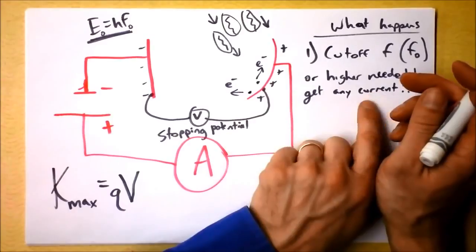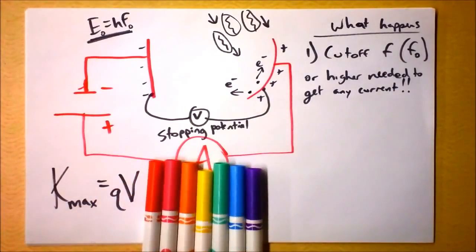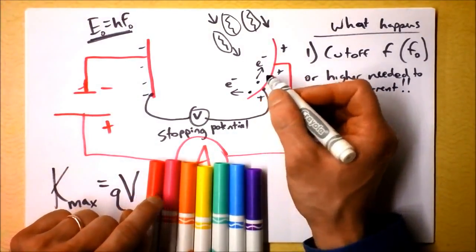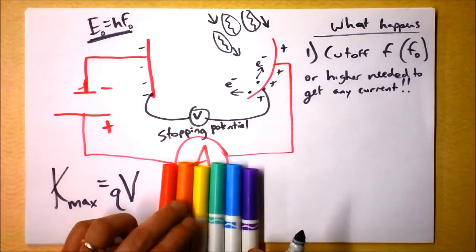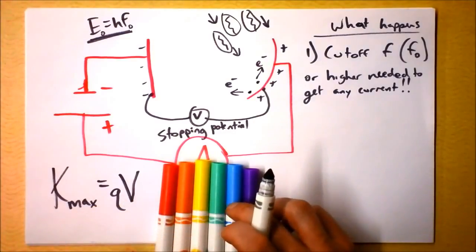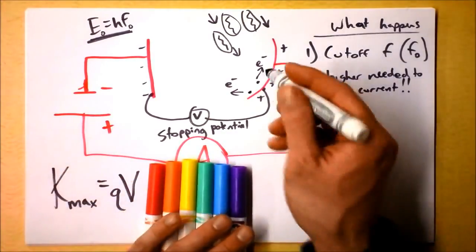They're saying regardless of how bright the light is, if I come in there with these different colors of photons, and I'm sending in a red photon, for instance, it may not emit any electrons at all. And then I switch to pink, it doesn't emit any. I switch to orange, it doesn't emit any, and suddenly at yellow, it emits some. And the interesting thing is at yellow, it emits exactly the same number as at blue for the same brightness of light. Oh, that's really interesting. And purple also lets the same number of electrons out.